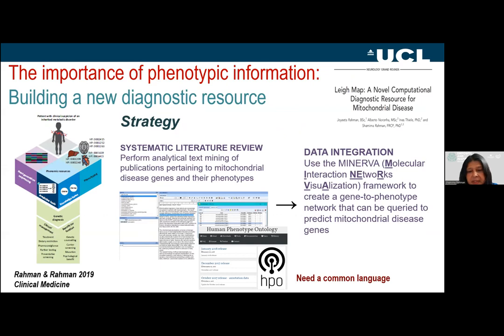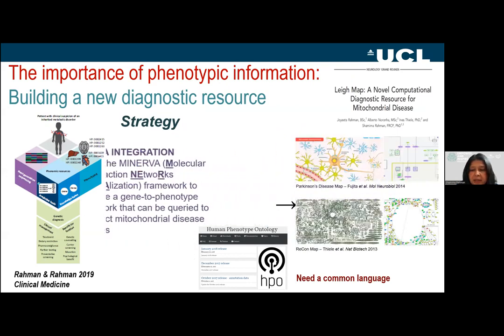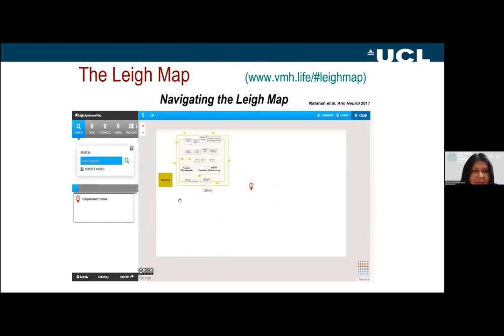So we used this thing called the Human Phenotype Ontology, or HPO, that you can see at the bottom of the screen here, and mined the data and then mapped it onto this existing map called RECON, which is reconstruction of human metabolism, now up to RECON 4. And we used the Virtual Metabolic Human in collaboration with Professor Ines Thiele, who's now in Galway.